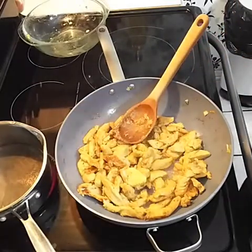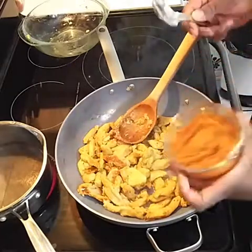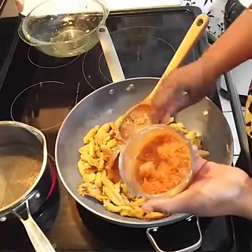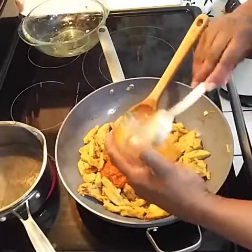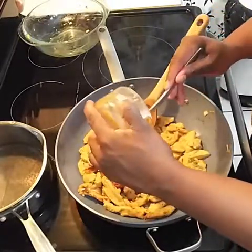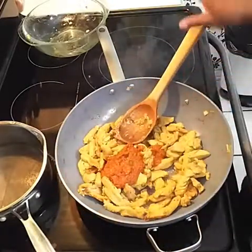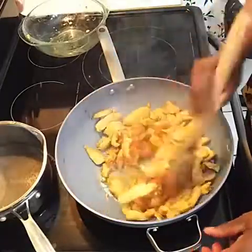So next, I am going to add the sauce. This is Bolognese hot sauce. When I say hot, it's just a little bit spicy. But this is a Bolognese sauce that you can buy pre-made in the jar at the supermarket. Okay.